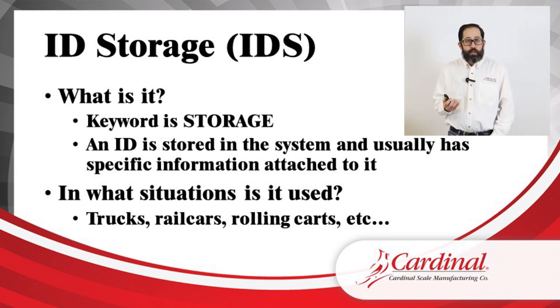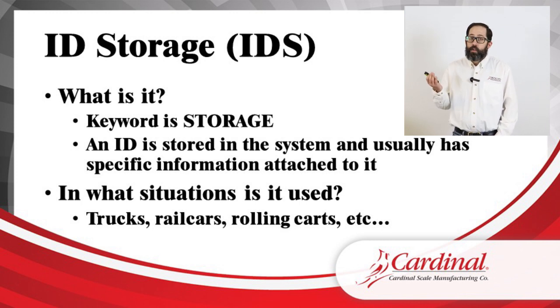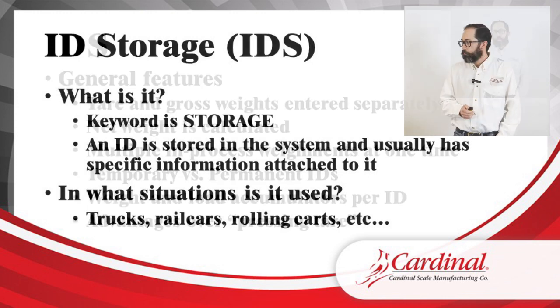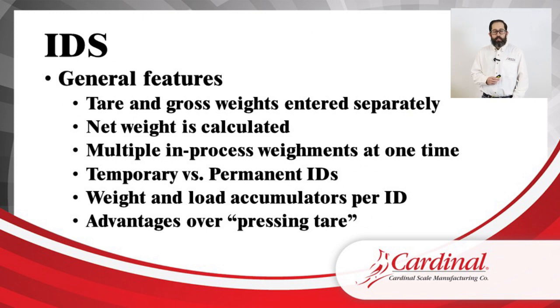So there are different situations where this type of ID storage can be used. As I mentioned, weighing trucks is a very common application. Rail cars, weighing rail cars works very similar. I've also had people use it for weighing something like a laundry cart, where there were several laundry carts that this company had. Each one had an associated tare weight with it, which we'll get into in a little bit. But they were able to recall an ID, and associate, in that case, laundry carts with IDs instead of trucks and rail cars.